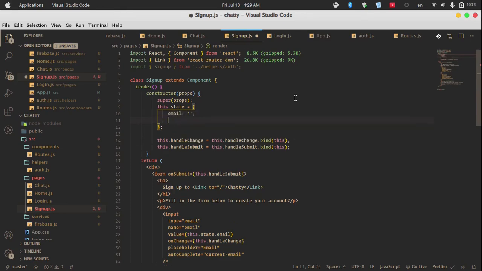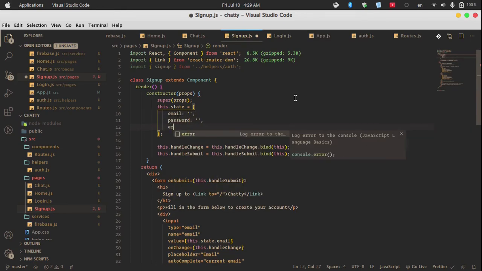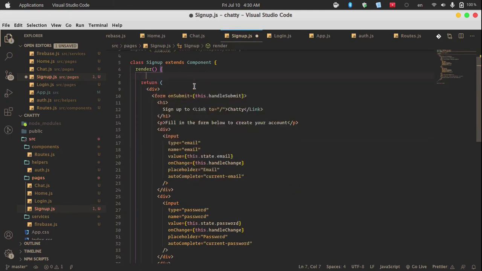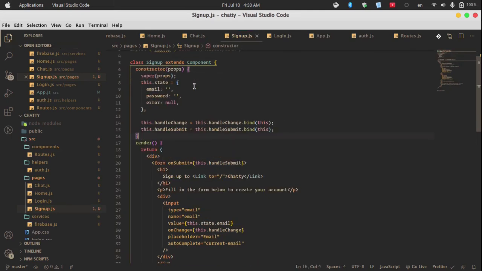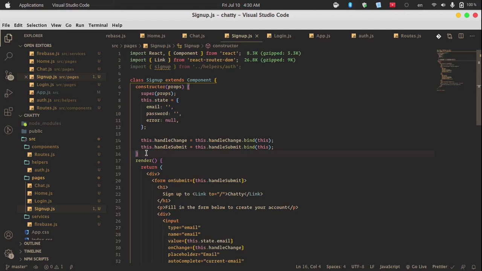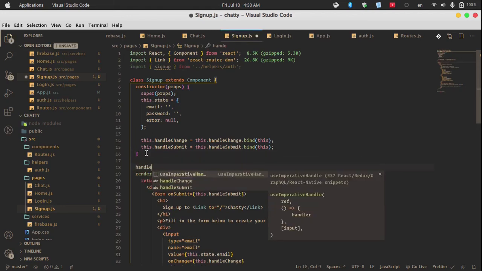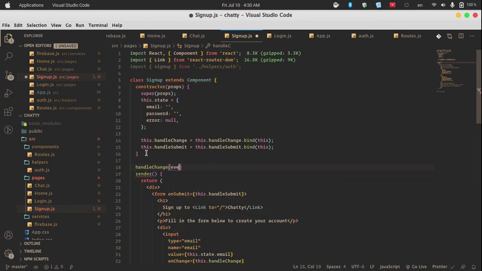We are setting the initial state of the page. We are also binding the handleChange and handleSubmit methods to the component's this scope. Now we need to write this code right here.